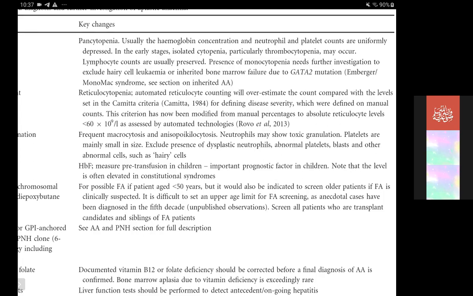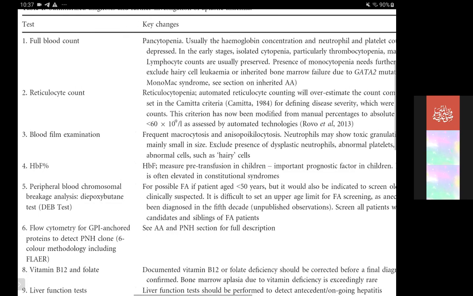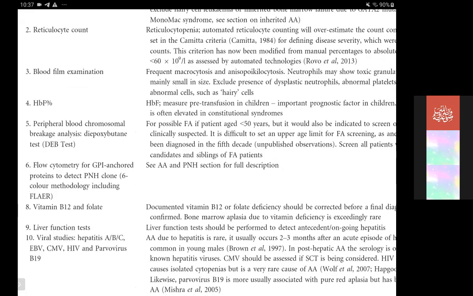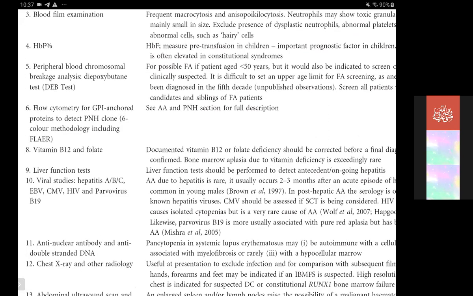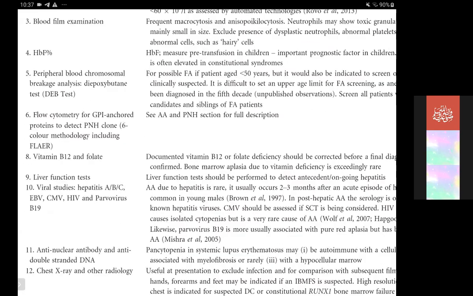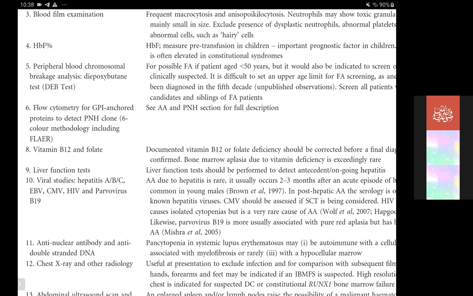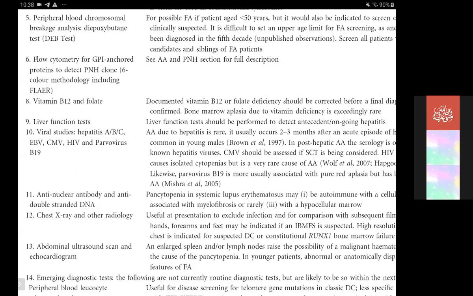And then there is reticulocytopenia, and then liver function tests and bone marrow. Hepatic and hematinic deficiencies are ruled out using LFTs and vitamin B12 and folate levels. And then for virology, we check for CMV and EBV, and also parvovirus B19. The viral markers and the autoimmune markers are also done. So we have gone into hepatic and hematinic deficiencies, autoimmune profile and viral markers. And then in case of adults, we do the PNH clone, and in children, we can go for the HPF estimation. And then regarding the radiological examinations, and of course the bone marrow examination would be there.